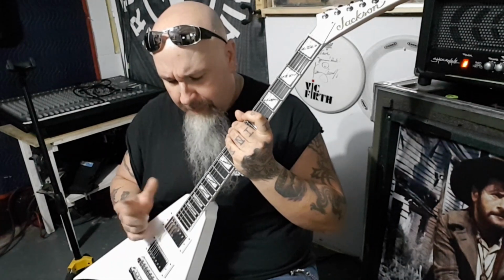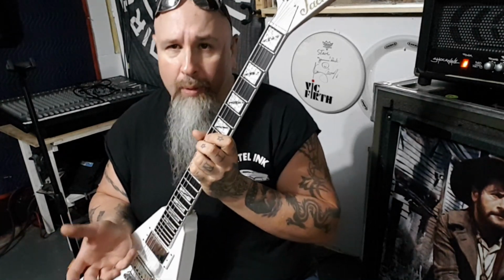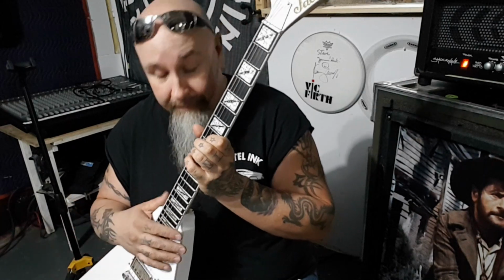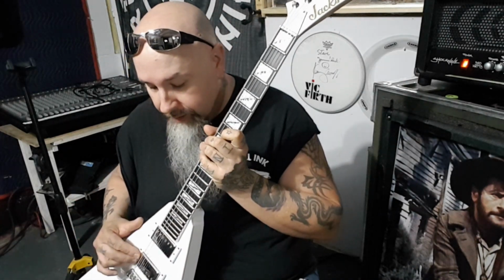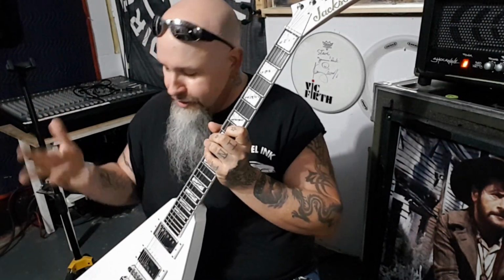The neck pickup is a '59, which is cool. It's not a high output pickup, but it's cool when you're doing kind of bluesy riffs for your leads and some of your lower tones for your cleans. It's amazing. And up at the bridge is the standard JB, high output, awesome for your leads. EQ your head a little bit and you're going to get some awesome punch out of it.